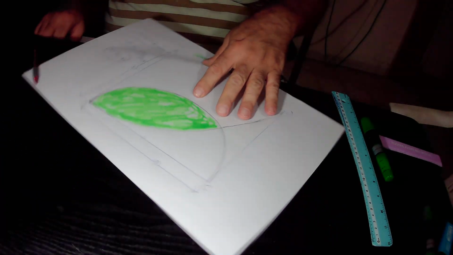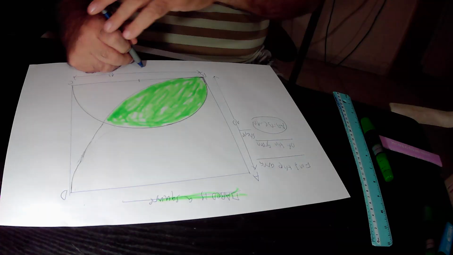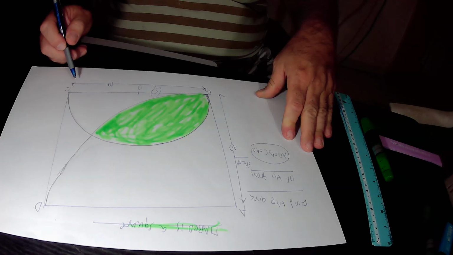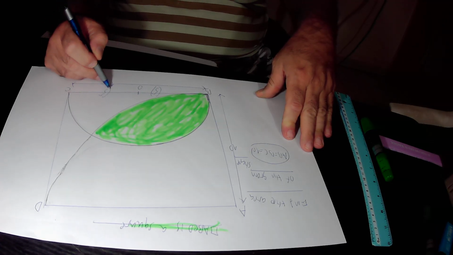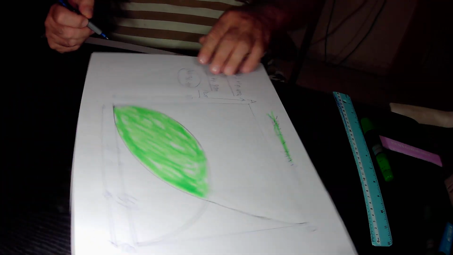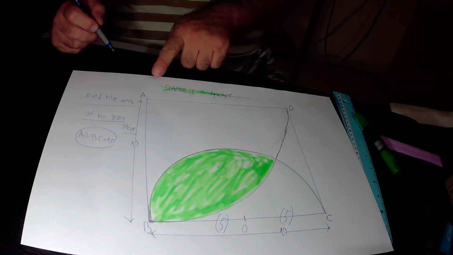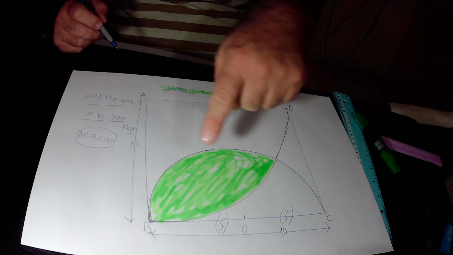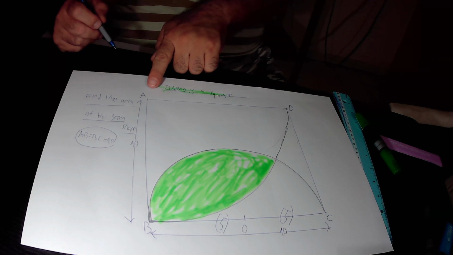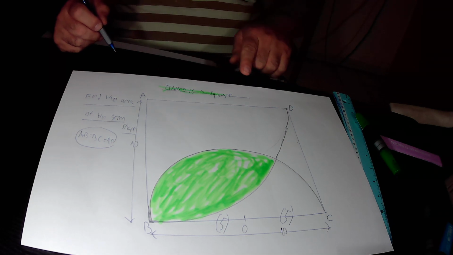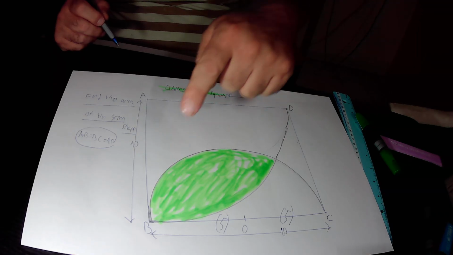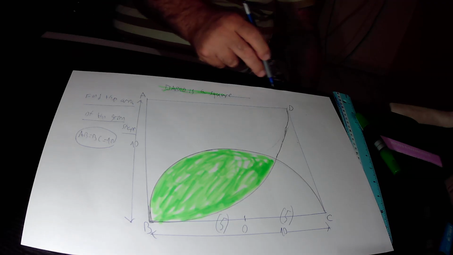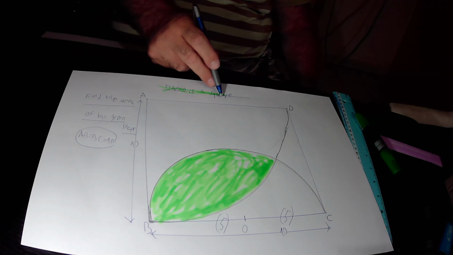This point is point O. So the radius OB equals 5, and the radius OM, the radius OC also equals 5. That is the radius of the semicircle. We know that point A is the center of the quarter circle. So inside this square we have this big quarter circle. Point A is the center of the quarter circle. Point B is a point on the quarter circle itself. Therefore AB is the radius of the quarter circle, that is equal to 10. Likewise, AD is also the radius of the quarter circle, that is equal to 10 units in its length.